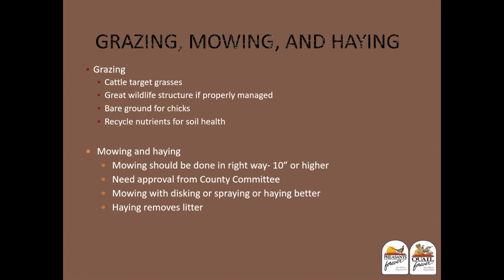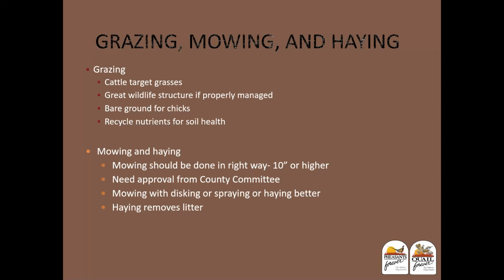They do have it different on some waterways and filter strips, which are erosion control practices. But if you're in a grassland practice, do seek approval from the county committee. So just call your local USDA office to be sure on that. And then mowing with disking or spraying or haying is better, just because you're stacking up some managements on there.